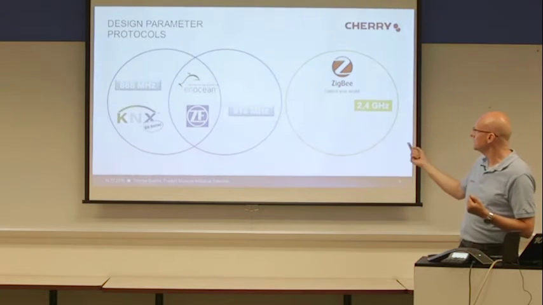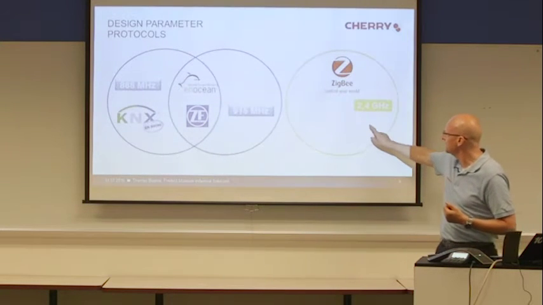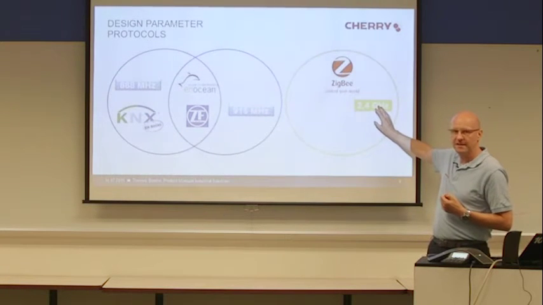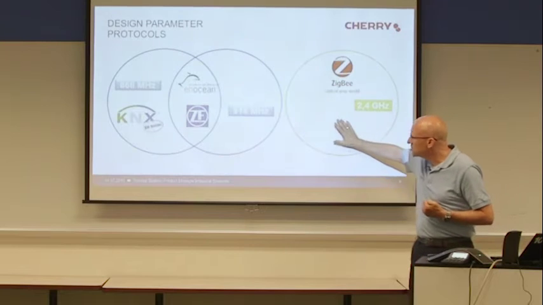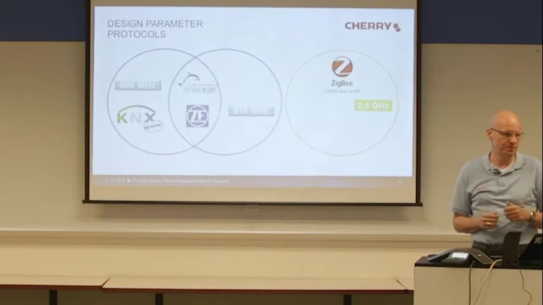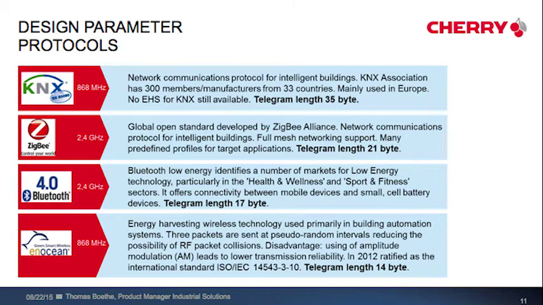For example, Bluetooth, you can see it on the slides. Here is Bluetooth Low Energy. It's also a 2.4 gigahertz protocol, but I shifted it out at the moment because currently it's not an issue for our products. Okay, what is so important about an RF protocol for our products?